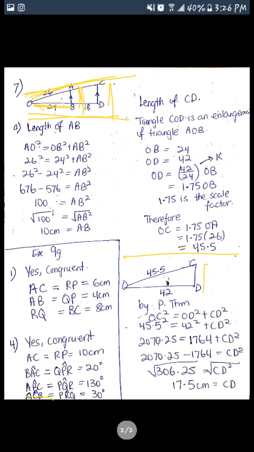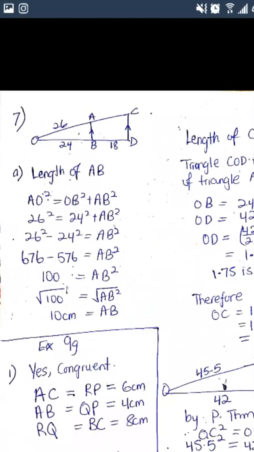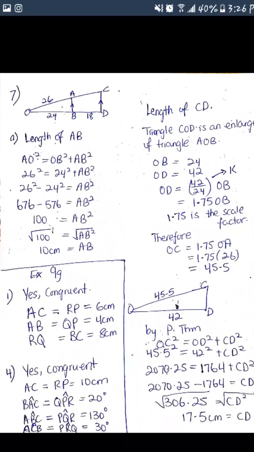Miss, I have one question. Why did we have to look for the scale factor? Because they did not give us any information with regards to, let me see if I could erase this, this is what they gave us. I asked because we found OD already, and we found OC. No, without finding the scalar factor, you wouldn't have been able to find OC. Remember, it's because of your scalar factor you got to find OC. So that's why we had to find the scalar factor, because otherwise we wouldn't know the length of our hypotenuse, and therefore we would not be able to work out CD.